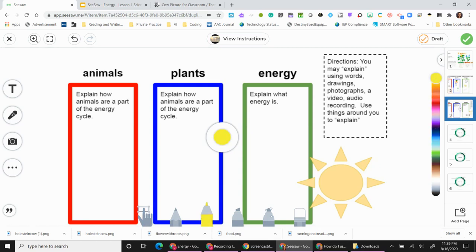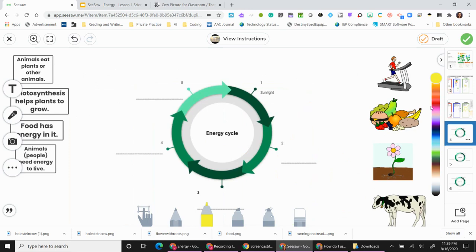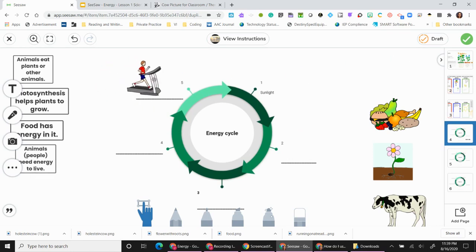So maybe I want to draw a sun. Or maybe I take pictures. I search for pictures. And on this side, again, I can sort by getting my hand tool.